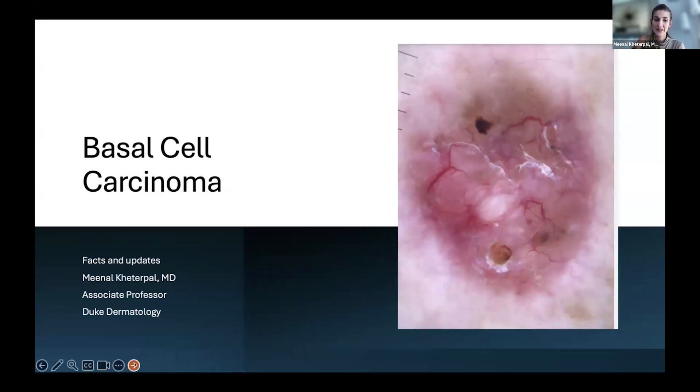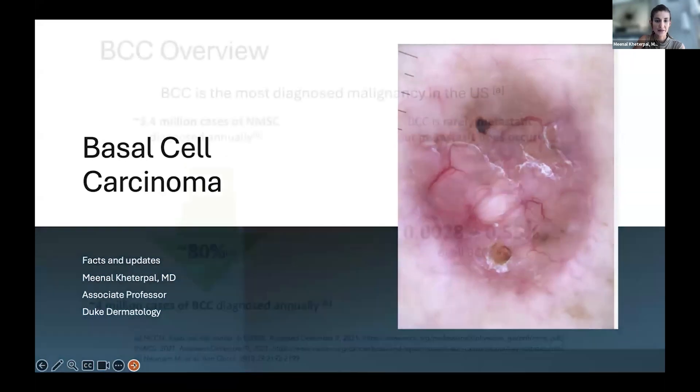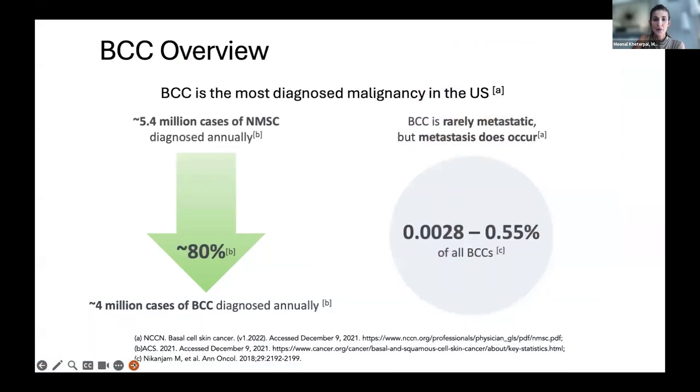There's a lot of scarring that it causes. Basal cell skin cancer is the most common type of skin cancer — not quite as aggressive as some of the others, but certainly a big nuisance with its blood vessels, bleeding, pain, and things of that nature. It is the most commonly diagnosed malignancy in the U.S., and I would also include several other countries — South Africa, Australia — it tends to be the most common of all skin cancers. We estimate about 5.4 million cases.